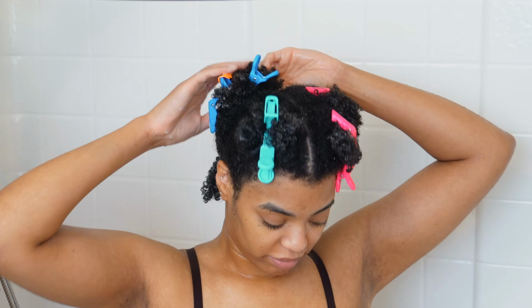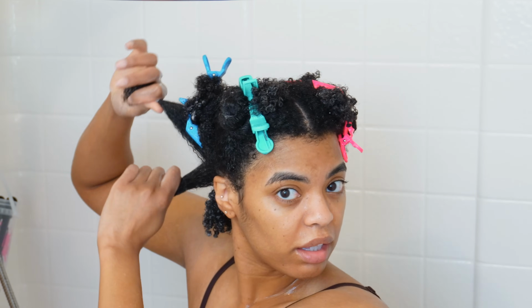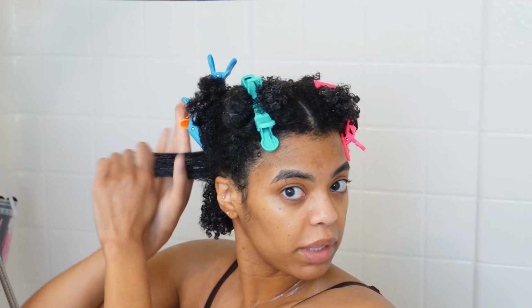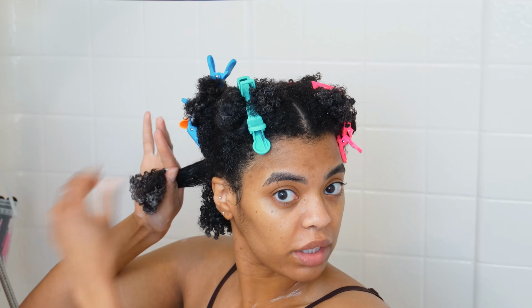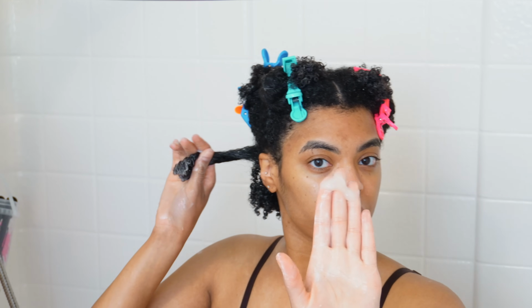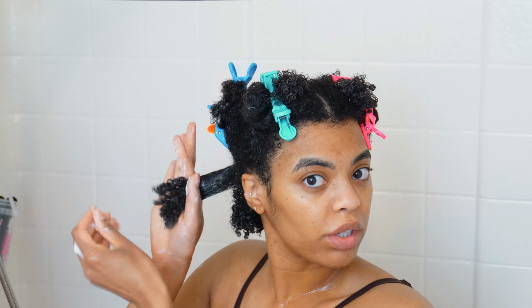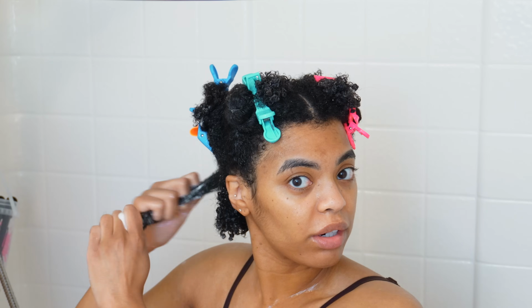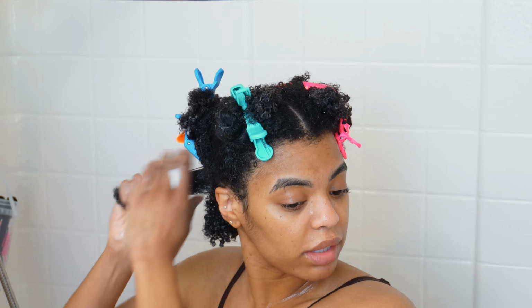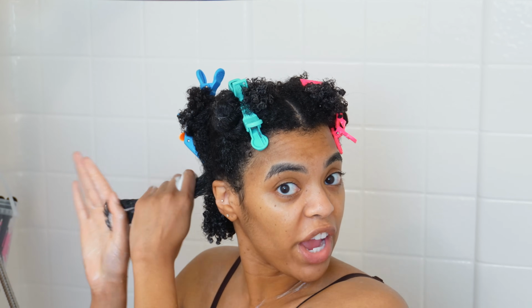I'm not gonna add any water. I'm just gonna leave it. We are doing good so far. My hair feels so soft still. Same thing with this piece. It's detangled, it feels good. So I'm gonna grab some custard and apply. Ooh, starting at the ends is a key winner. I'm so curious to see how this is gonna turn out, because this is going on very smoothly.